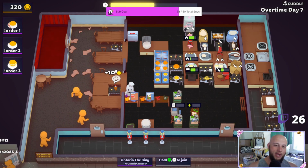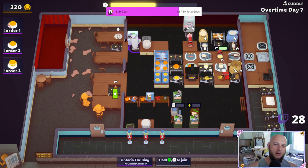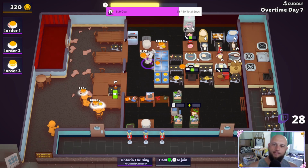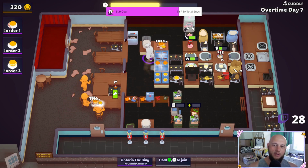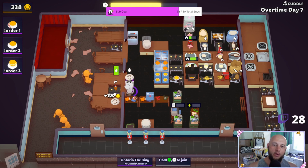It almost wants me to take a mixer again, so I'm going to take it. Whatever. I don't actually know if the maple syrup thing can spawn on the blueprint desk. I don't actually know. Alright, you want to take syrup, please. Guess we'll find out, right? What is going on? No one wants it.